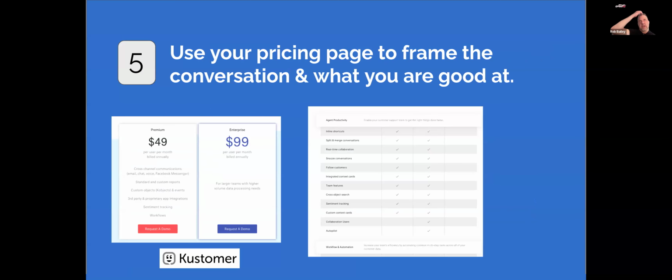Okay, pricing page. This is a really important one. One of the best ways to find out what the features are for a software product is to go to the pricing page. In my opinion, product pages are typically kind of useless, fluffy marketing language that don't really tell you much about the actual product. I've spent years leading the building of websites for companies I've scaled. And usually when you look at competitors' websites, the product and solution sections are total marketing BS. So what I will typically tell people to do is go to the pricing page, because many times that's where you actually list the key features.